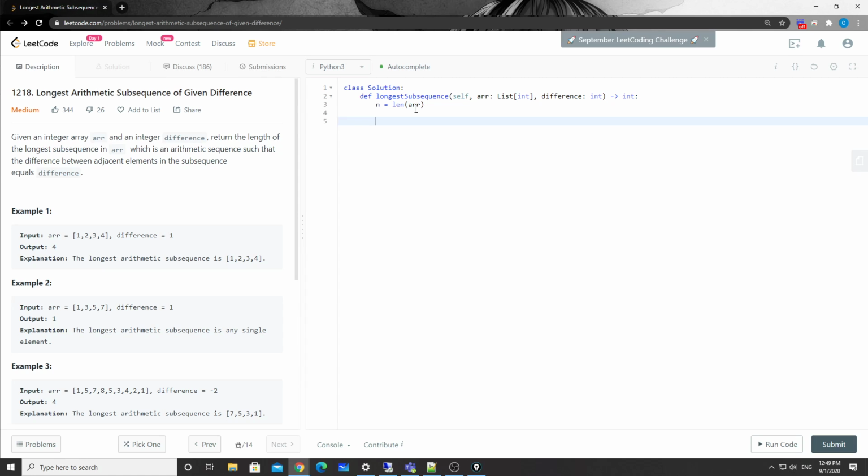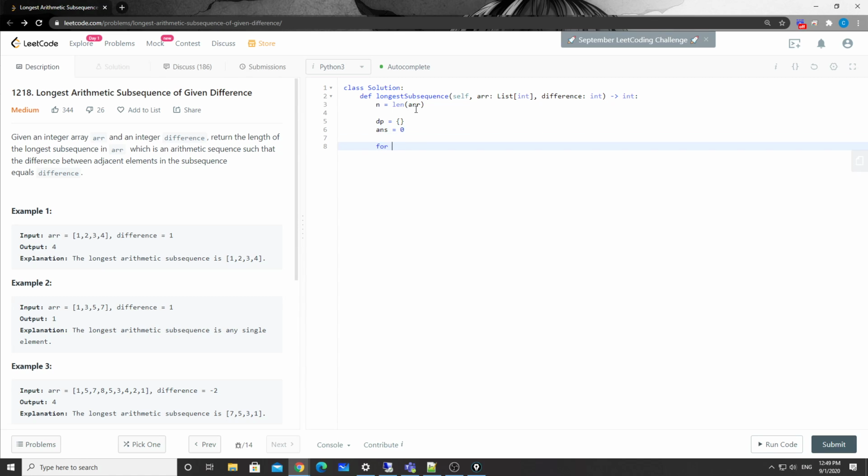How can I name these things? Well, I'll just call it DP. Sorry about the naming here. And also we need an answer here equal to 0.